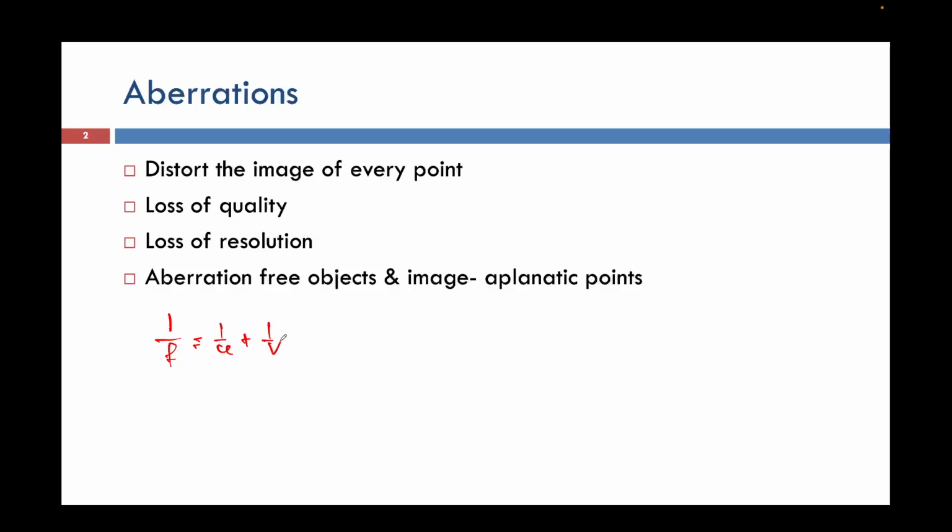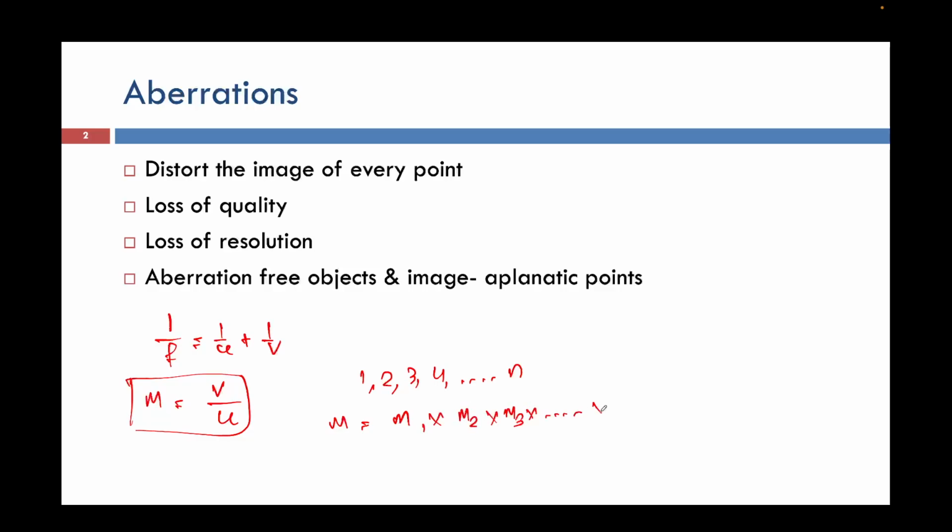Since we are going to study light microscopy, and the first part of light microscopy is the optical microscope, one of the questions that we encountered in the last session is the term magnification. Magnification is defined as the ratio of image distance to that of the object distance. This is for one lens, but if I have n number of lenses, then the magnification will be the product of all those, m1 m2 m3 up to mn.